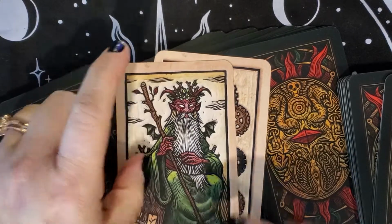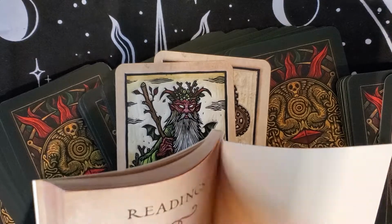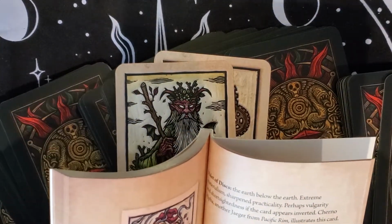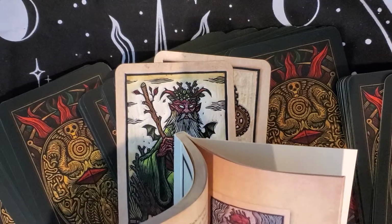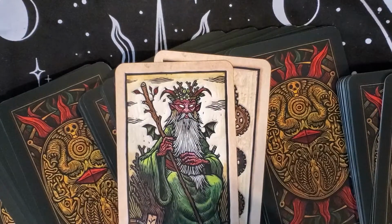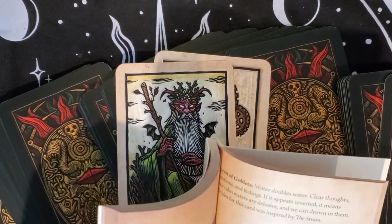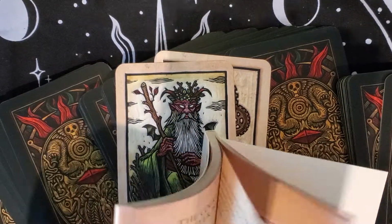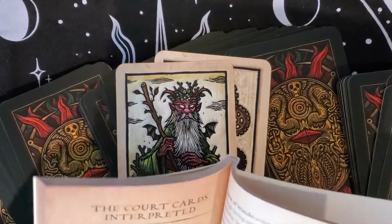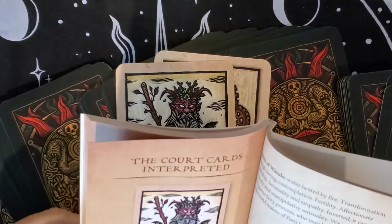Seeing how they don't really do, yeah, well, they do, I think, the court cards to see how they read. Yeah. All right. Let's see here. What's that? King of Wands. Which is really cool, by the way. I love the artwork in this deck. So it's kind of good to learn a little bit of numerology.